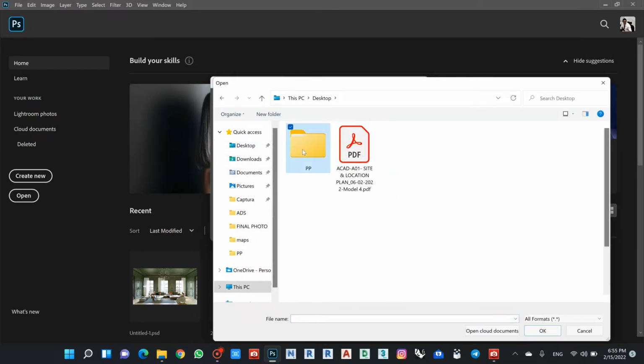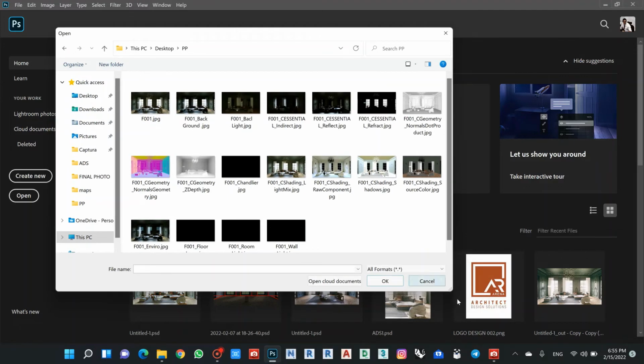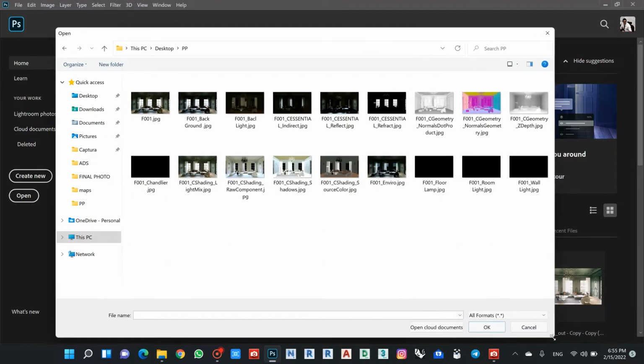So if I come back here, in this rendered photo, I used already the Corona render from 3D Max, and I get some filters from this render that I need to use and put as layers. So my main photo will be this one after the shading light mix that I already used in 3D Max.